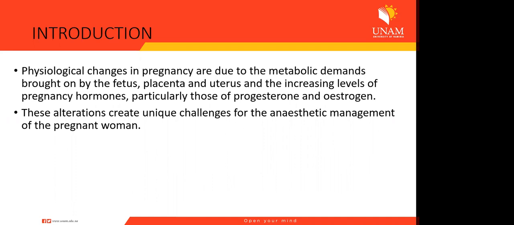Now, the physiological or anatomical changes that are observed in pregnancy are due to the metabolic demands of the growing fetus, the placenta, and the uterus. And all these result from the increasing levels of pregnancy hormones, particularly those of progesterone and estrogen. These anatomical changes present unique challenges for the anesthetic management of the pregnant woman.